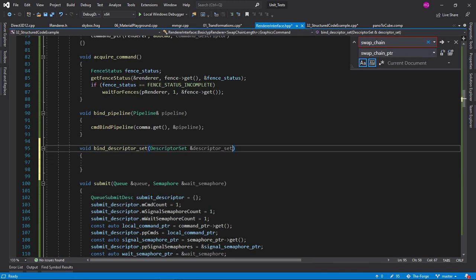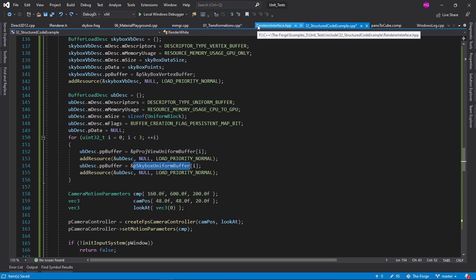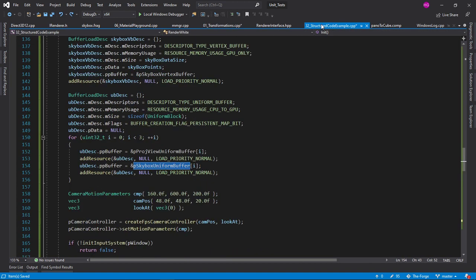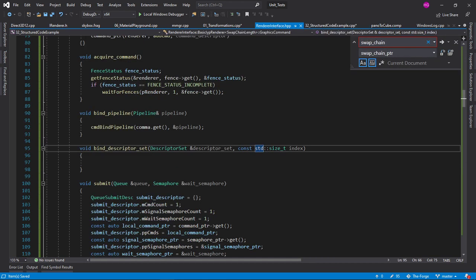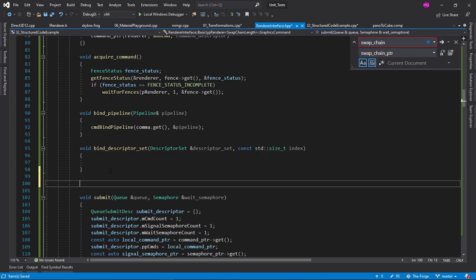And an index, we would need index. And finally bind vertex buffer.